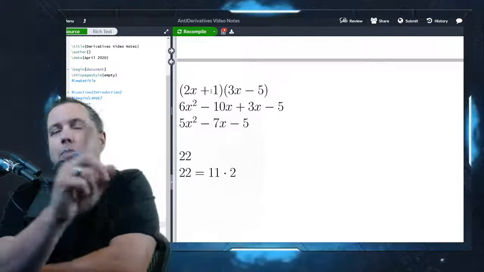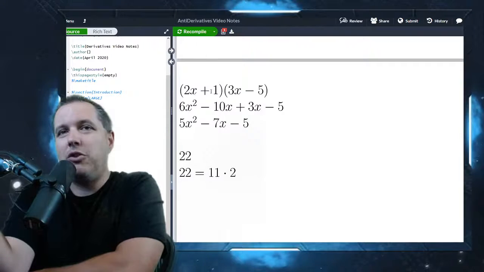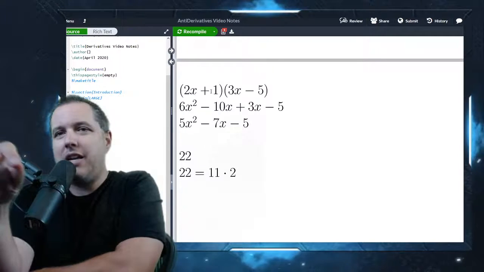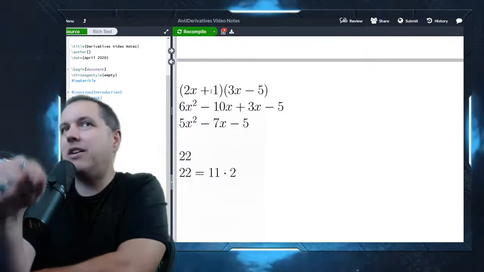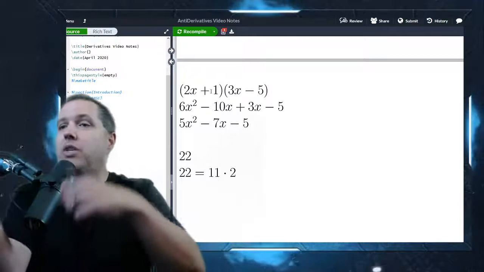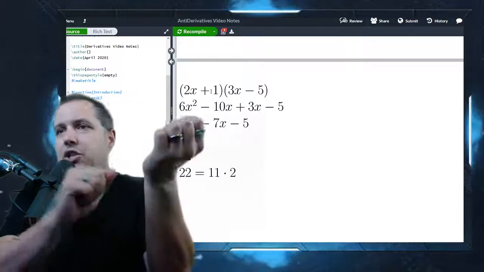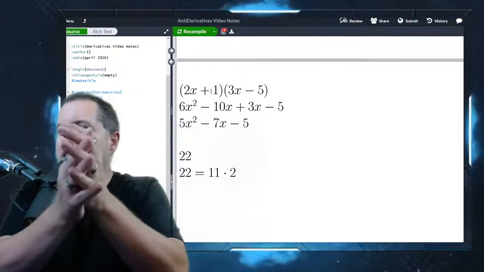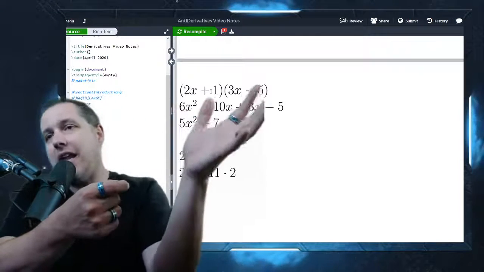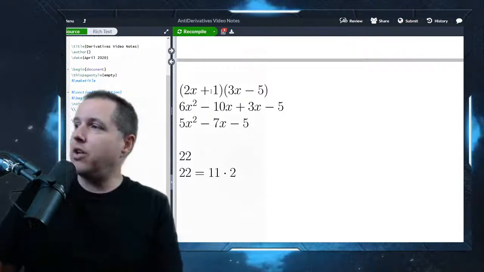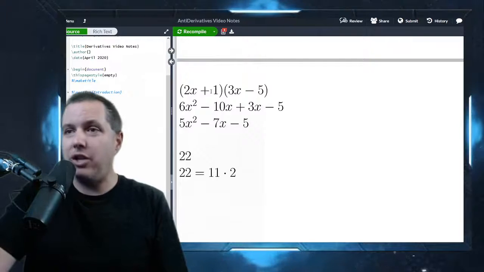So it's really important that you pay close attention, especially on the test. It's always a bummer when I have to give out a low score on a problem because I'm looking at it and I think, this student kind of knows what they're doing, they just didn't read the directions. So make sure that you pay attention. We talked about this at the beginning of the semester, the difference between an expression and an equation. How do you know when something's an equation? It has an equal sign in it. How do you know when something's an expression? It does not have an equal sign in it. So generally when you're given an expression, you're going to factor it. When you're given an equation, you're going to solve it.